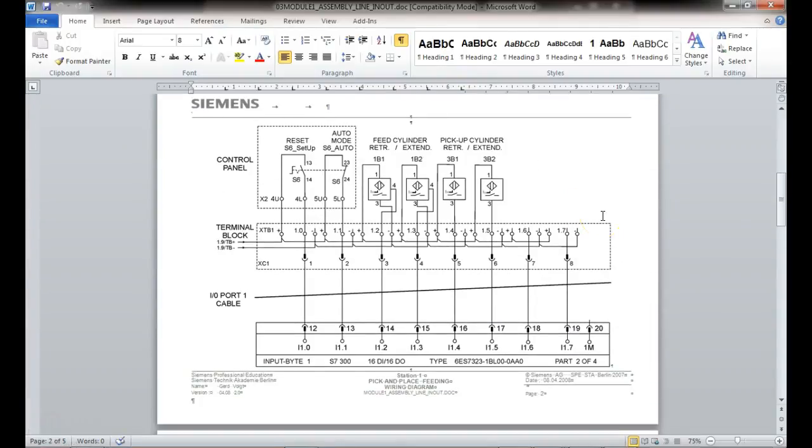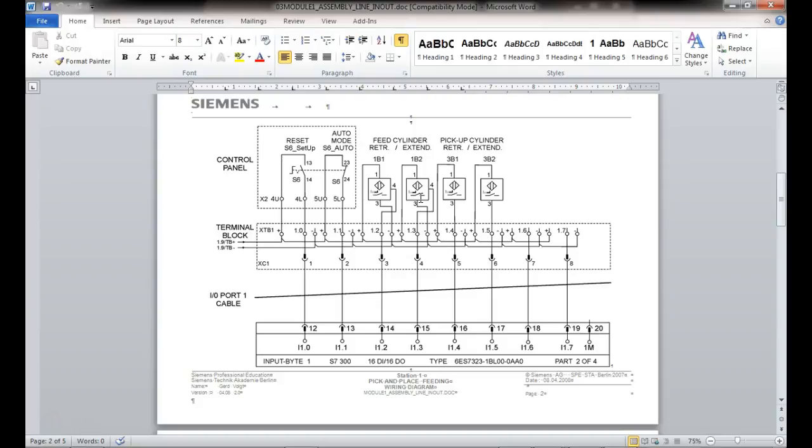So these are our sensors. And on PLCs, anytime you see a square like this, it means it's solid state, or non-contact. And you see this little trough right here? That indicates it's a magnetic sensor. When I look at this magnetic sensor, they call it 2B2. Notice it's only got two wires going to it. So what kind would you think that would be? That's a reed, right? And this magnetic sensor has three wires going to it, so this is going to be a Hall effect. That's the way you can basically tell without looking up the part numbers.